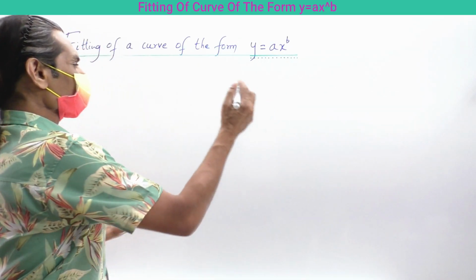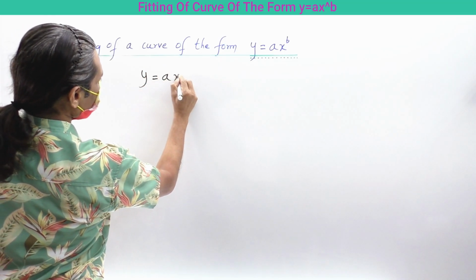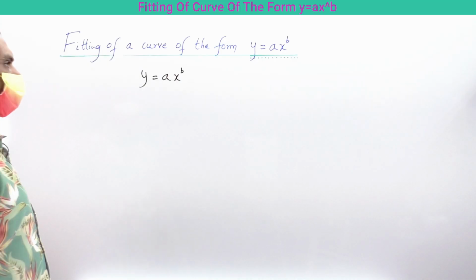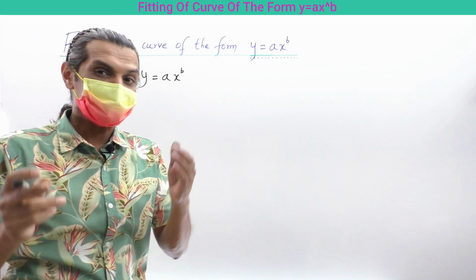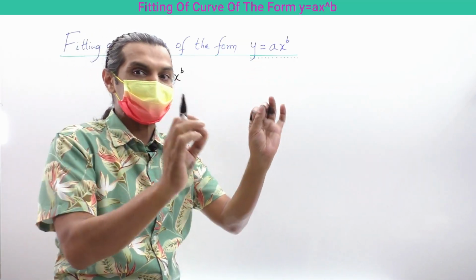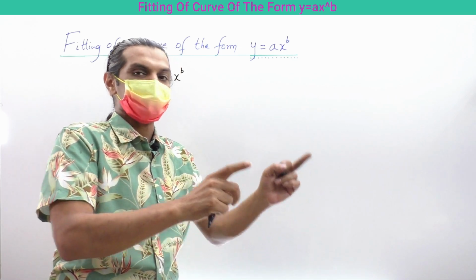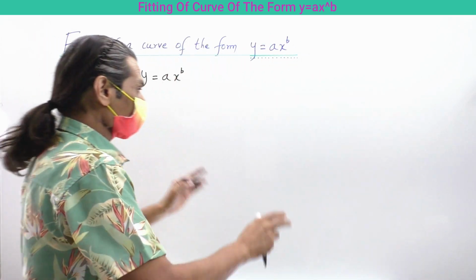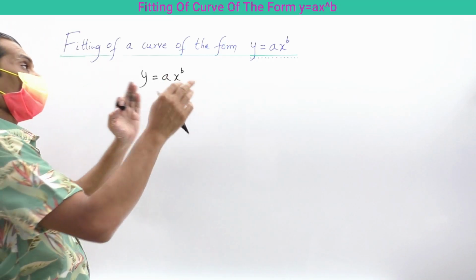We have the curve here, y = ax^b. Now, what I told you is that we can easily convert this to the form of a straight line y = ax + b. How are we going to do that? Let us simply understand like this. Pay attention here and do not miss this part, because if you understand this, you are easily going to solve the fitting perfectly. Now, we have the equation here. First, I am going to apply log on both sides.